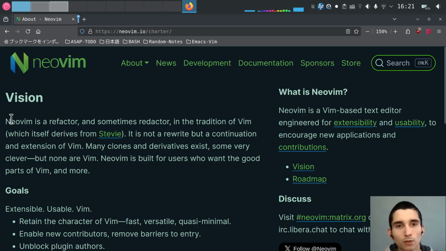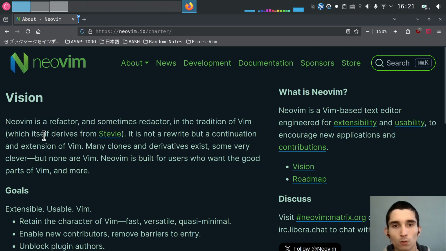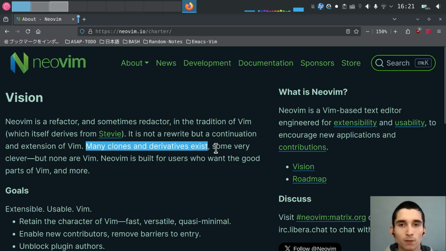We can read also here that NeoVim is just a refactor in the tradition of Vim, which itself derives from Stevie, and we should know this from the history section. It is not a rewrite, but continues after Vim as a kind of extension of Vim. Many clones and derivatives exist, some very clever, but none are Vim. NeoVim is built for users who want the good parts of Vim and more.